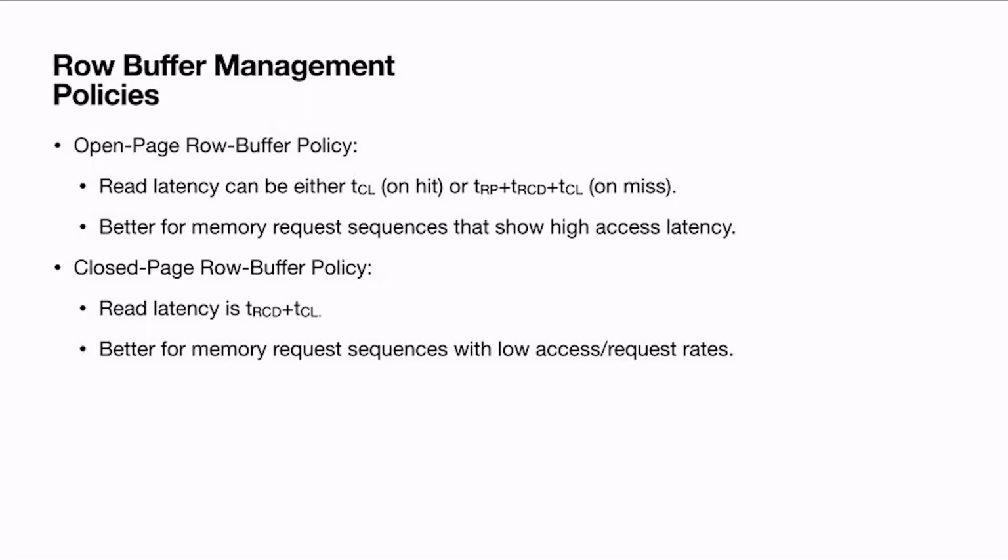Here the assumption is your requests will be coming once in a while, with a gap, right? If you are getting a request only once in a while, that means a low access rate for the application, then in that case the closed page policy is a better thing. You can close the page, and TRP is not in the critical path. Effectively, whether it is a hit or a miss, because there is no concept of hit here, you service one request and close it. Next time when there's a request, again you bring the row by issuing an ACT command and then the CAS command. So your latency will be TRCD plus TCL, compared to TCL versus TRP plus TRCD plus TCL.